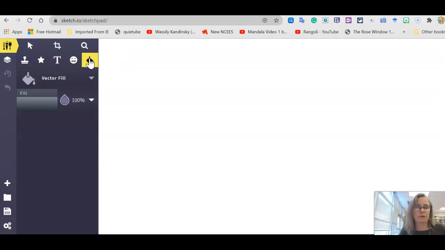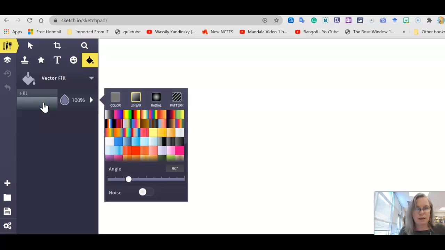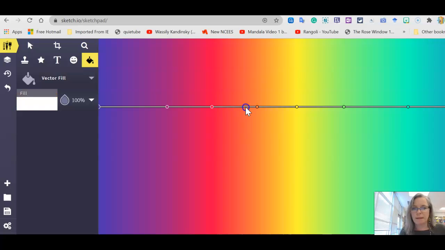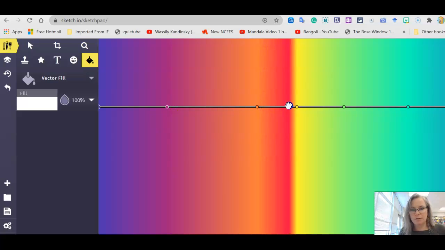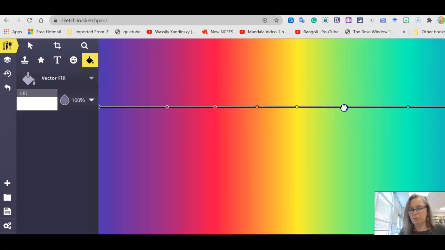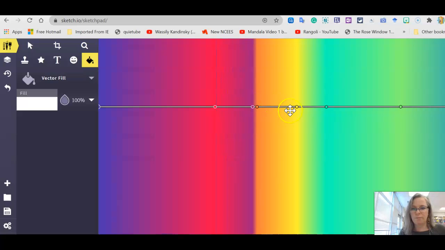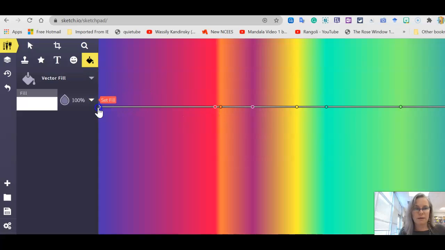And then over here is a vector fill. We're going to start with a vector fill. First we need to choose a color. There are radial vector fills and linear vector fills. Let's start with a rainbowish vector fill. Now I've got a rainbow background, and I can grab parts of it and change it by moving these little bars. I can move that green over, move this blue over and overlap those colors. That's a fun way to play around with color mixing and try some different things with a vector fill.